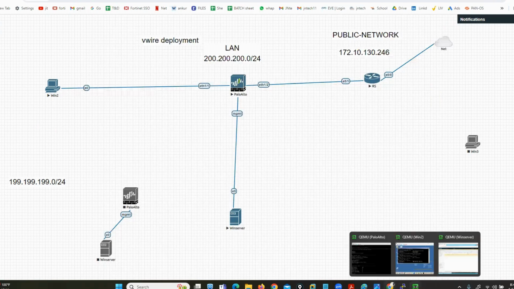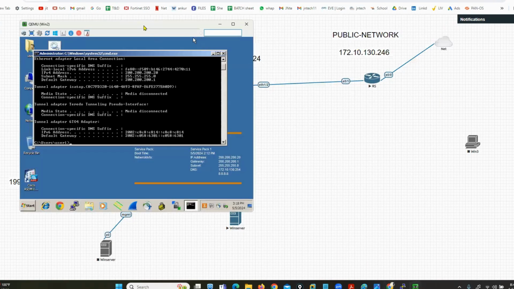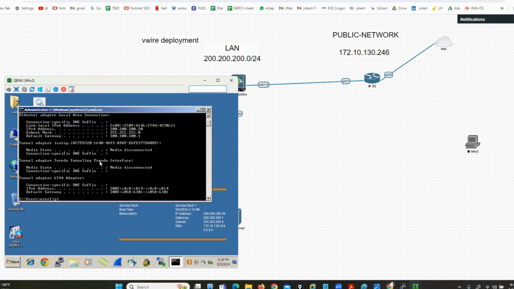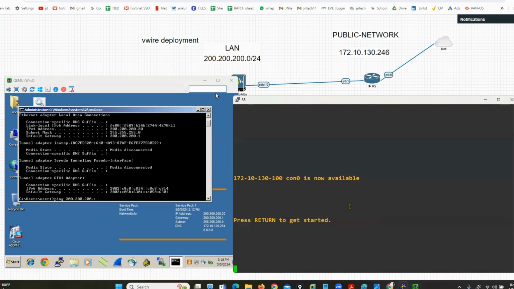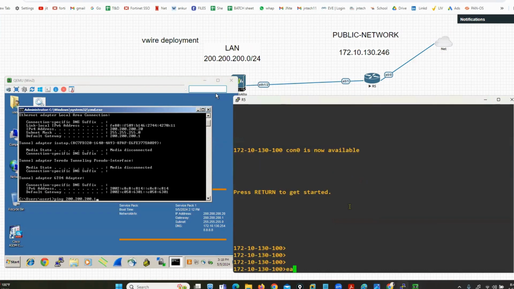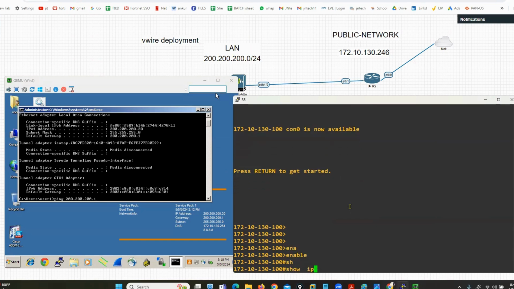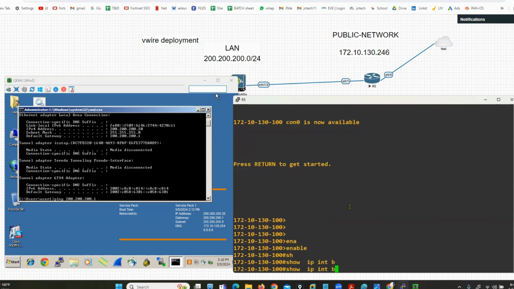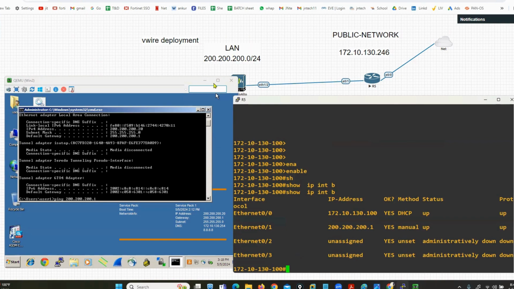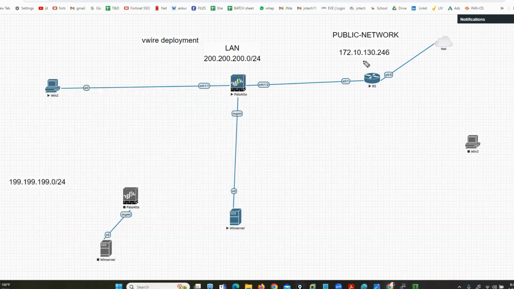let's go on LAN machine, everyone. If I'm trying to ping my directly connected gateway, 200.200.200.1. Remember, everyone, we are using 200.200.200.1 on router interface Ethernet 0/1. See, this is LAN portion, right?